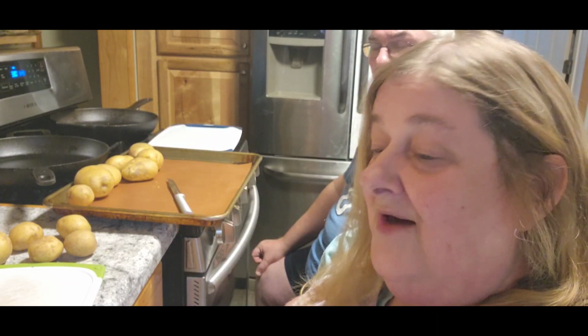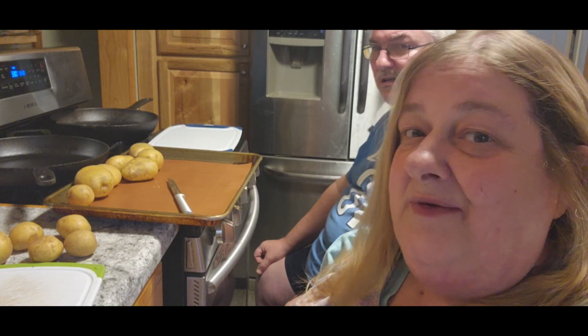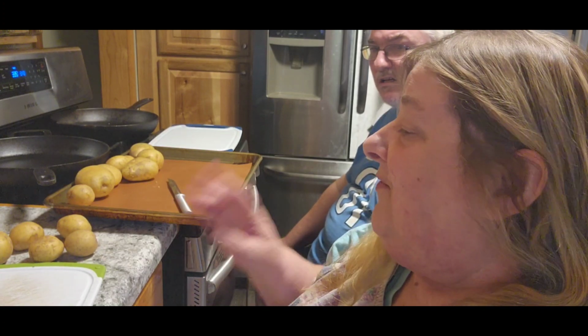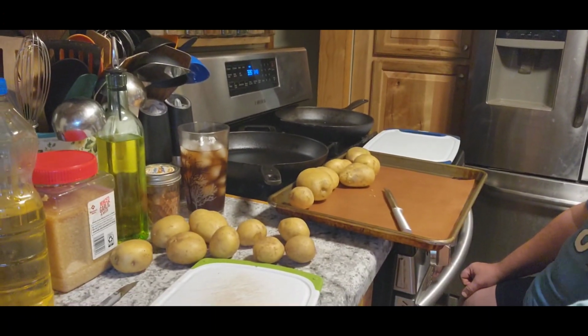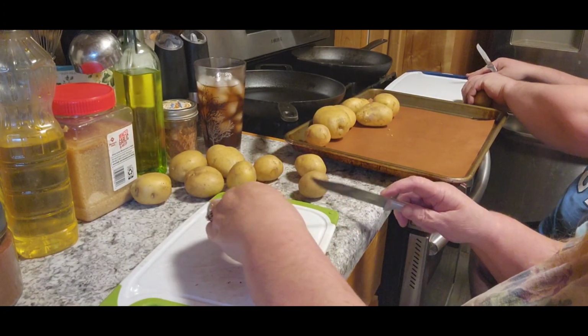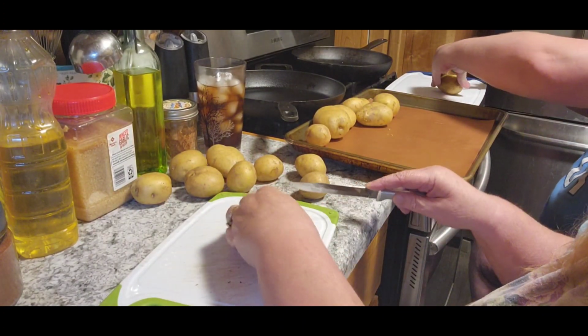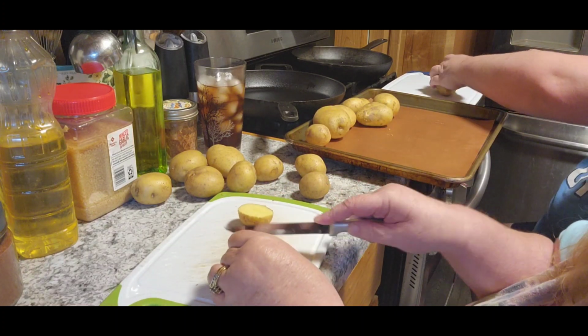So today we are doing hamburger hash for Gerald. We're going to do green beans with it, and we're going to have biscuits. So the first thing we need to do is chop these, and not real big pieces, not little ones either, but you know what I mean, like bite size.